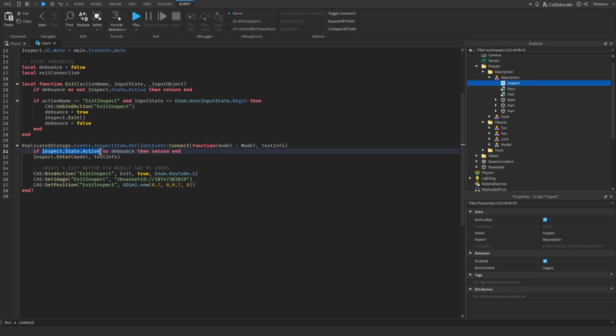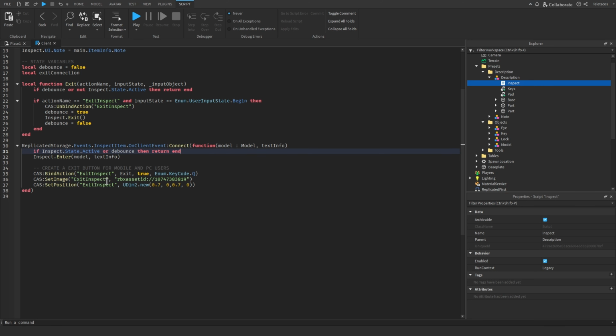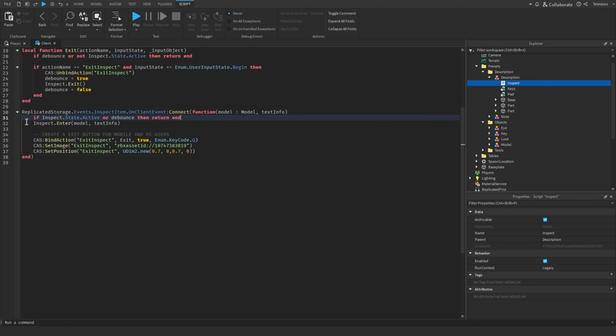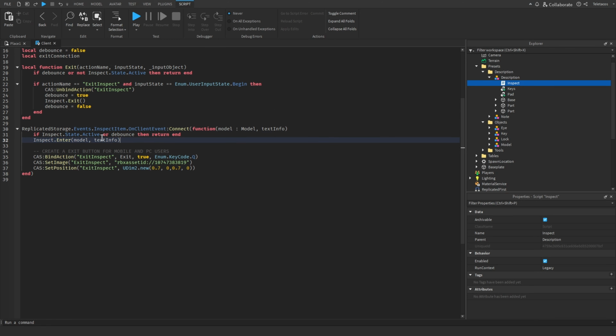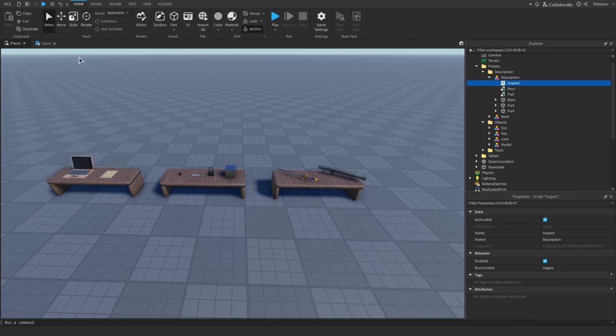So if we are actually in the inspect already, or we have a debounce, we will return, and this basically means that no code past this point will activate. It will just break out. Else it will enter the inspect, and it will create a connection or a button for us to be able to exit it.